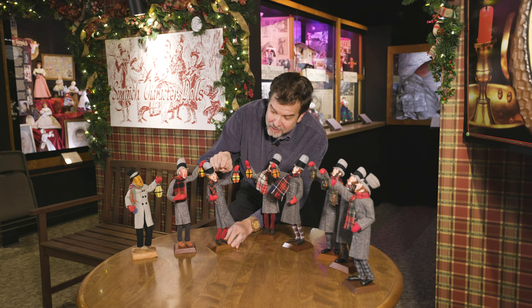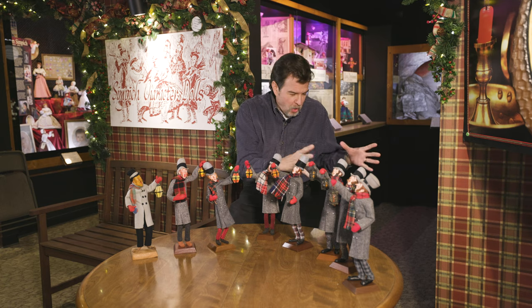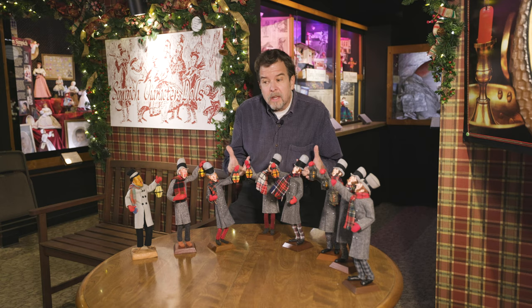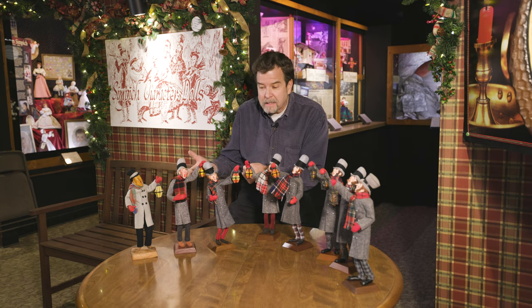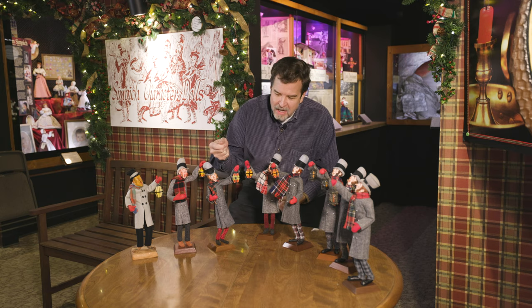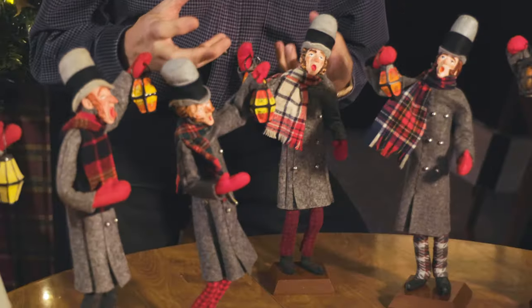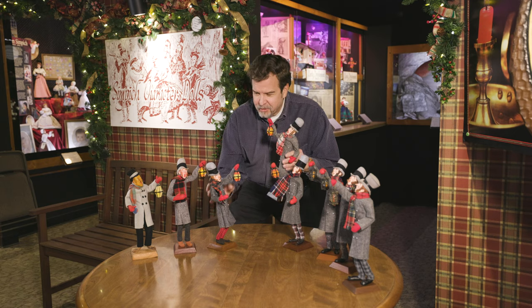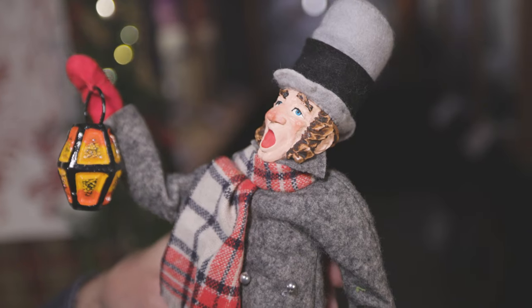I can definitely tell my dad painted the eyes on this one. He would come home from work, sit at his desk, and do little blue dots on a whole rack of heads. Both my parents, with the vintage Simpich dolls, actually had their hands on them — not only designing but making the duplicates. So I can tell my dad's eyes, and I can often tell when my mother painted eyes or sewed the clothes. One of the great values of the vintage dolls is that my parents, the artists, had their hands in creating them. After this gentleman, we have the one I really grew up with through my elementary and junior high years — very much a leading man.